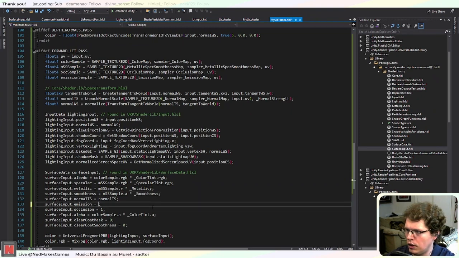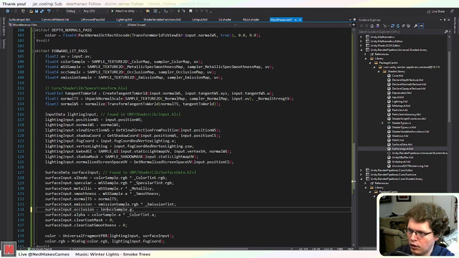Okay, and then emission sample. And then occlusion sample. It's on the green for whatever reason.